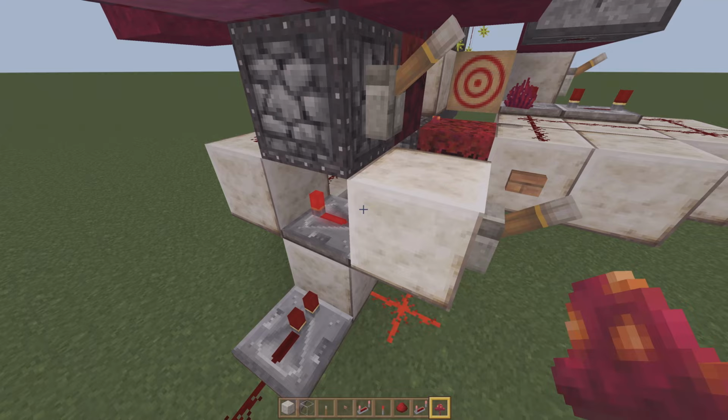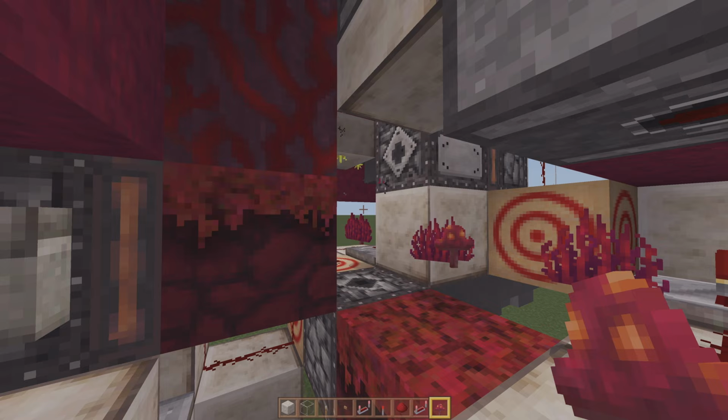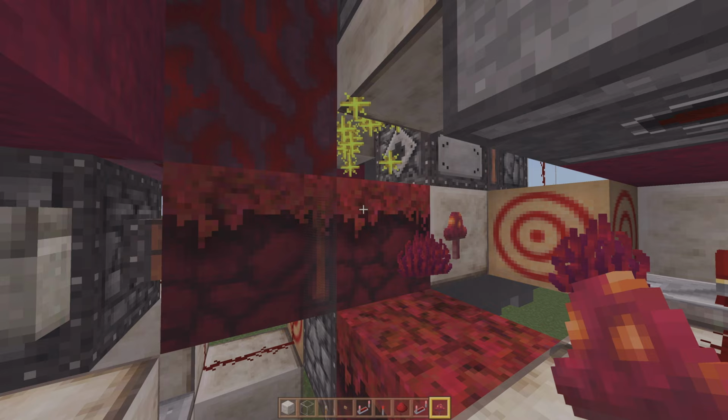Make sure that this repeater is on 4 ticks so that there is enough time. And enjoy your fully playerless AFKable Nether tree farm. Now, a couple notes just to remember about how this farm works. That bottommost dispenser will generate a random item on top of this, either this crimson or warped nylium grass, and then the crimson or warped mushrooms that are growing right here.